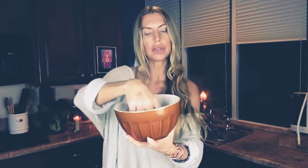Okay, so I'm going to stick some of the nopal after I've rinsed it off. This is a great food because, when I used to go to Mexico a lot, this is one of the only foods I could find there to eat because it was organic. So sometimes I would fry it up in coconut oil. Sometimes I would batter it in coconut flour and coconut oil, and I would season it. And sometimes I would just, for myself, eat it raw in a salad.